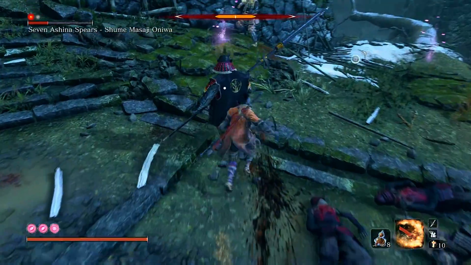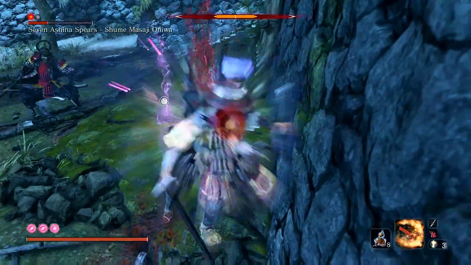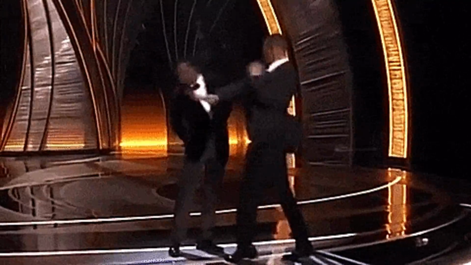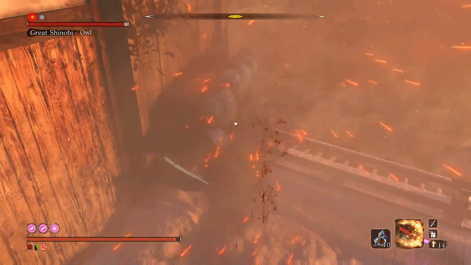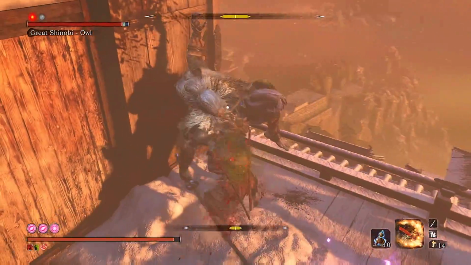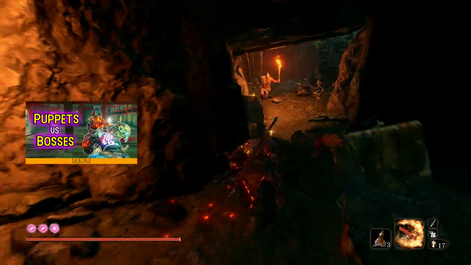I also tend to use the puppeteer ninjutsu to get enemies on my side because I think it's a really OP skill, but during a boss fight you might just get smacked around trying to re-puppet your target. That's when firecrackers come in to buy you the time you need to use the puppet skill again, or whatever else it is you want to do. If you haven't seen my top 10 puppets versus bosses video, I'll leave a link in the description so you can check that out after.